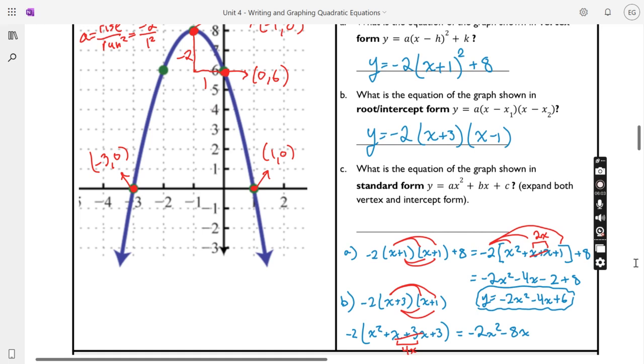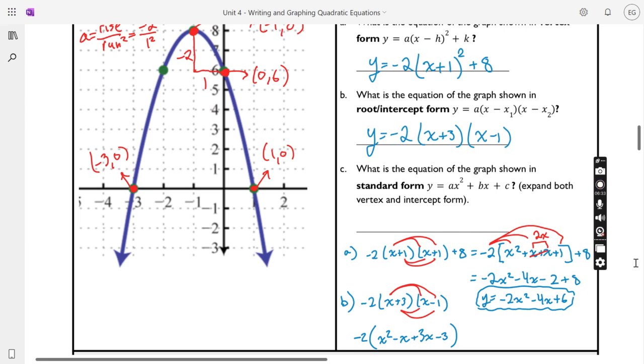Oh, you know what? I messed up on the signs. I should have a negative 1 right here. A negative 1. So let me scratch a lot of this work real quick. That means we have a negative 2 x squared, and then we have a minus x plus 3x minus 3.